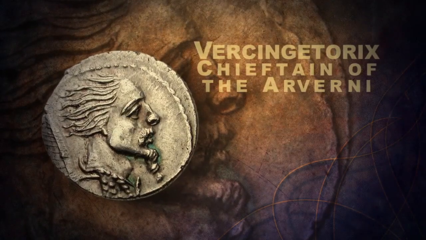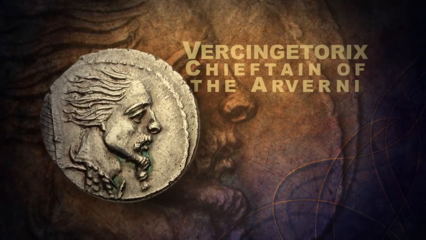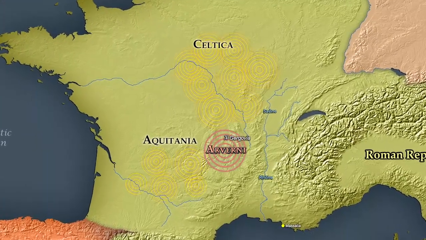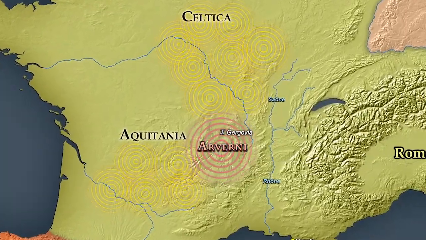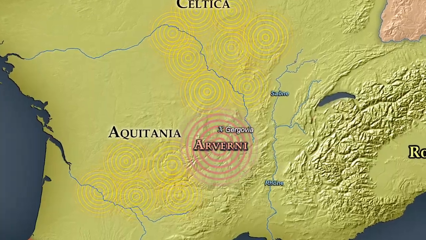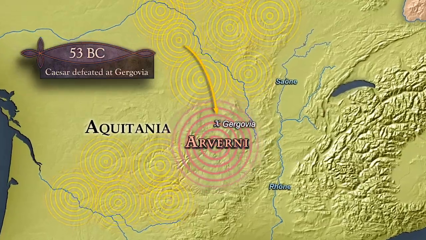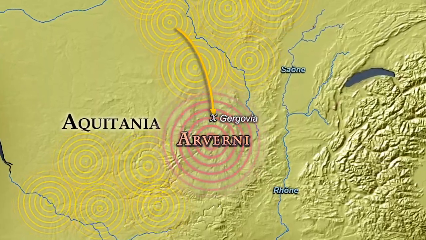Caesar found a worthy opponent in a man named Vercingetorix, who was named the chieftain of the Arverni tribe in 52 BC. The Arverni controlled the territory in south-central France, near what is now Clermont-Ferrand. As soon as Vercingetorix took power, he set about creating an alliance to resist Roman rule. He went up against Caesar at the Battle of Gergovia, the chief oppidum of the Arverni, and he actually defeated Caesar, one of the only times Caesar was ever defeated in battle. This victory obviously put heart into the Gaulish resistance, but ultimately Caesar prevailed.